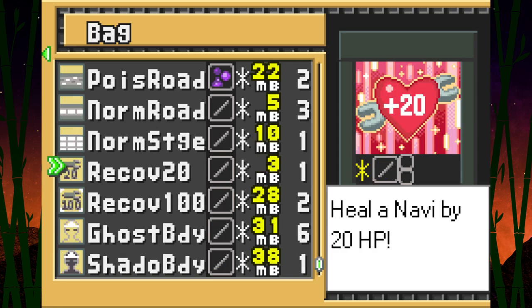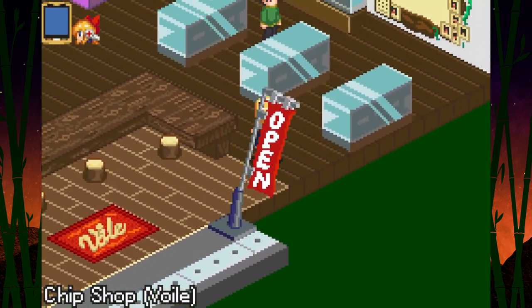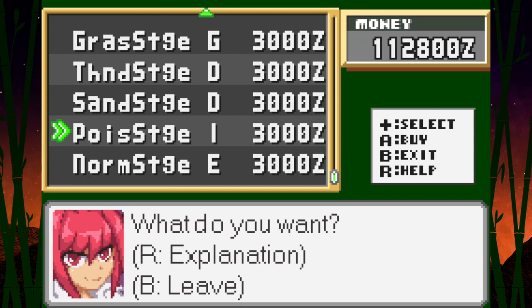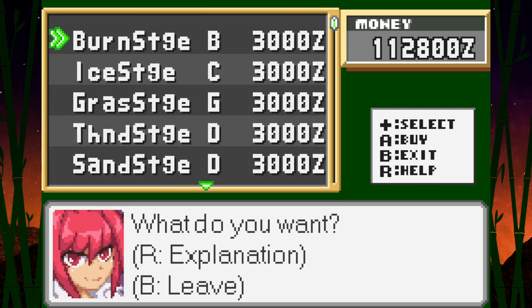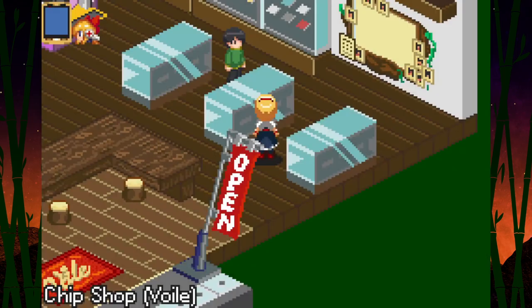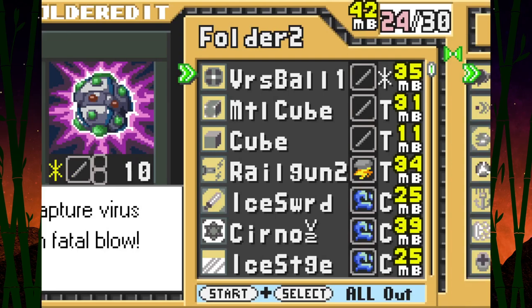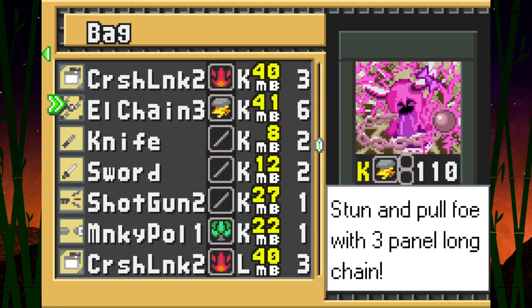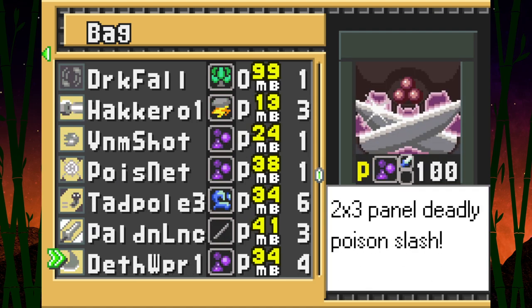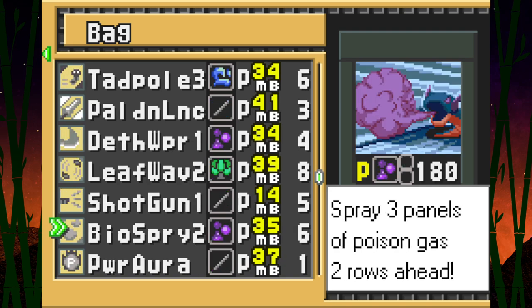Oh, I poison row, not poison stage. Okay. Poison stage. Why do you only have it for I? She only has it for I. Poison stage P. Do I have bio spray P? Bio spray P. I have venom shot P. I do have bio spray P. Okay.